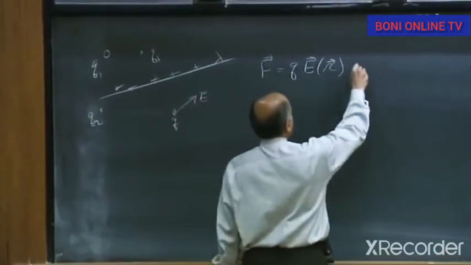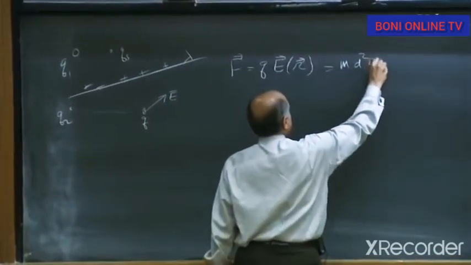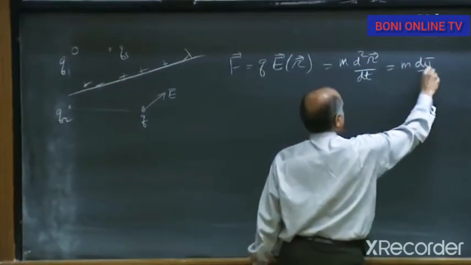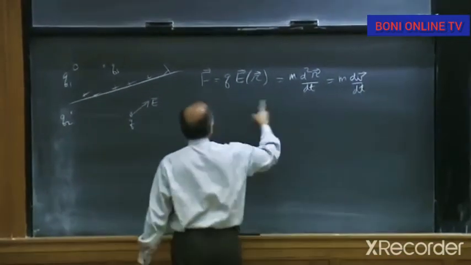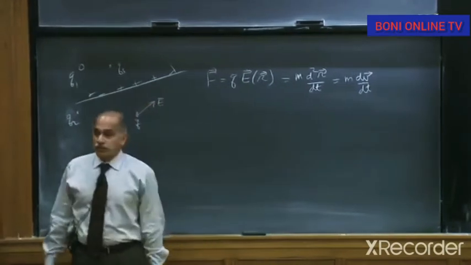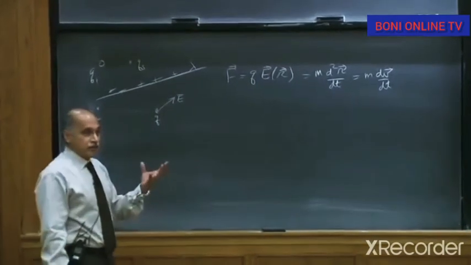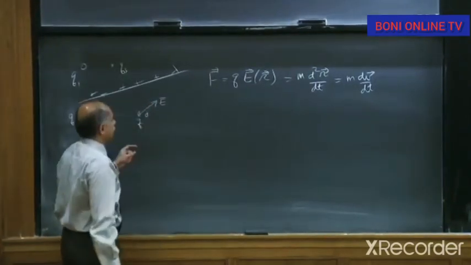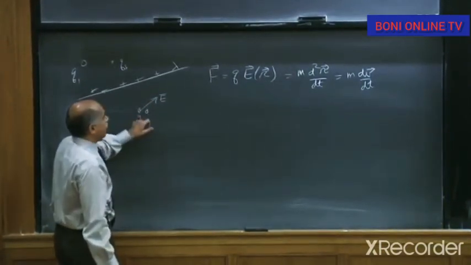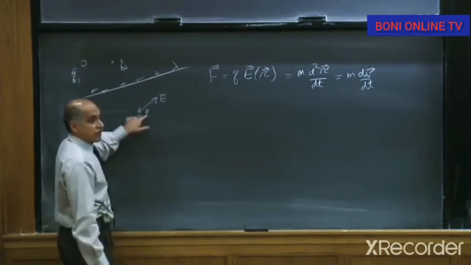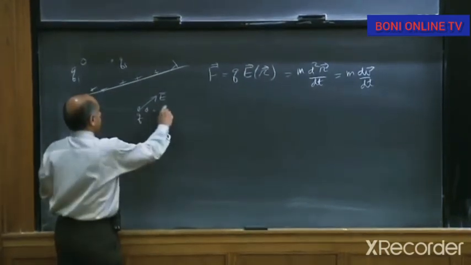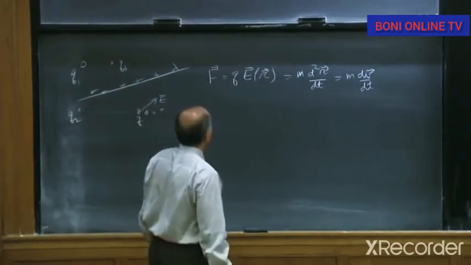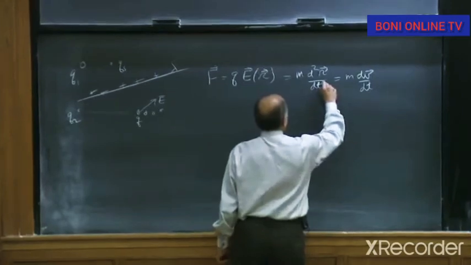Then from Newton's law, that will give me the rate of change of velocity, or the acceleration. You can write it either way. That's all I need, because using that, I can find out the new position, new velocity, right? The acceleration tells you if you wait 1 nanosecond, you go to this place. Because I know the initial velocity, I can predict where it will be. And because I know the acceleration, I know what velocity it will have. Then I keep on updating it, and I get my trajectory. I think it would be dt squared. Yes. Thank you.